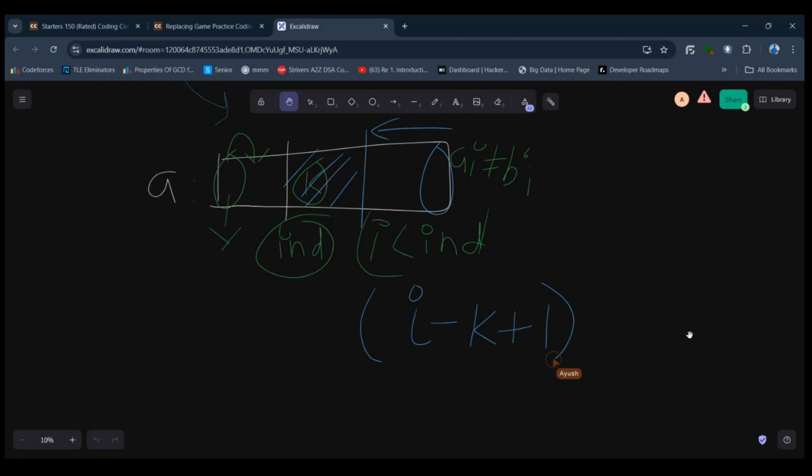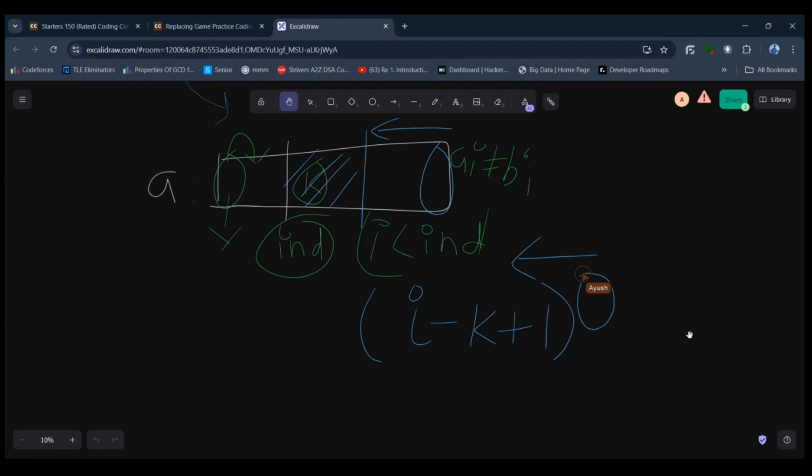आई माइनस के प्लस वन पे अगर मैं खड़े होके वो ऑपरेशन करता हूँ, तो माय करेंट इंडेक्स आई वुड बी द लास्ट इंडेक्स ऑफ दैट सबस्ट्रिंग, जो कि चेंज हो रहा होगा। इससे हो ये रहा है कि एक बार मान लो तुम राइट टू लेफ्ट चल रहे हो, ठीक है? मान लो एक बार तुमने एक कैरेक्टर को बदल दिया, ठीक है? मतलब तुमने ए और बी में वो कैरेक्टर सेम कर दिया है, राइट टू लेफ्ट चलने पे, तो कभी भी ऐसा नहीं होगा कि जब तुम राइट टू लेफ्ट जा रहे हो, तुम जिस कैरेक्टर को चेंज कर रहे हो, उसके पीछे वाले कैरेक्टर्स पे कोई फ़र्क नहीं पड़ेगा। समझ रहे हो? जो तुम ऑलरेडी इक्वल बना के आ रहे हो, कभी भी वो नहीं बदलेंगे, है ना?